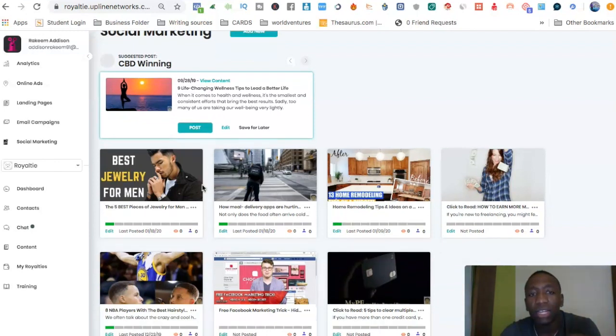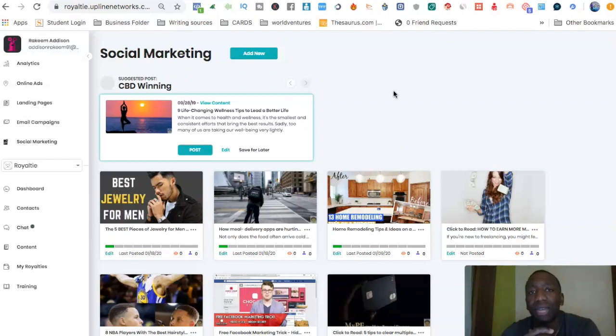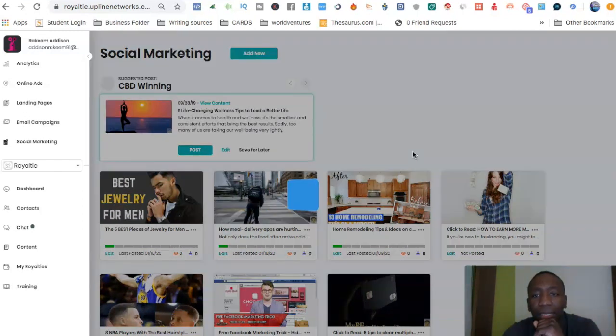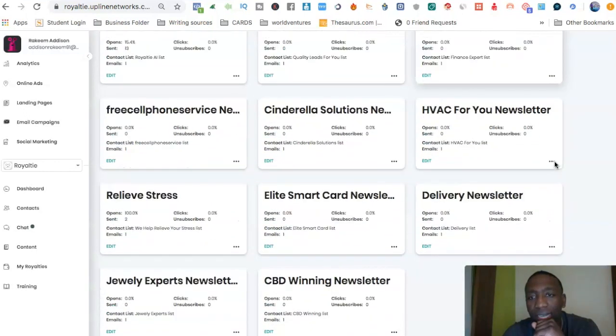Okay, so now you can see all of these are posted up, and at this particular point, I've literally created 3 full campaigns. Now, if I go over here to email campaigns, you'll see down here, what do you see? You see jewelry and you see CBD, okay? And then the delivery, okay? So all of this stuff was created, and it'll be on autopilot as long as these campaigns are created and they have the AI on them. That these are going to be created, okay?